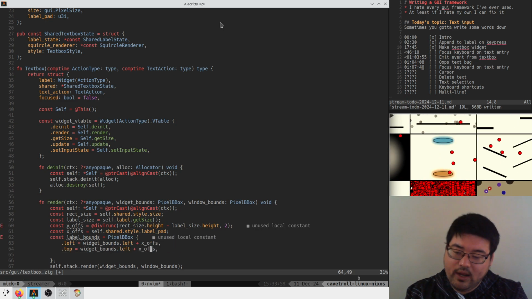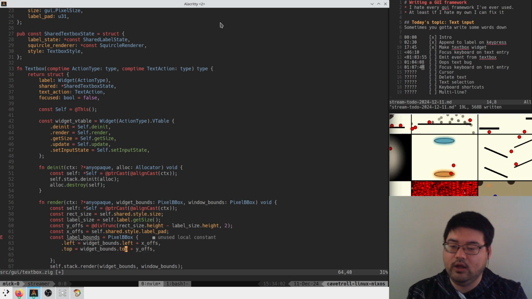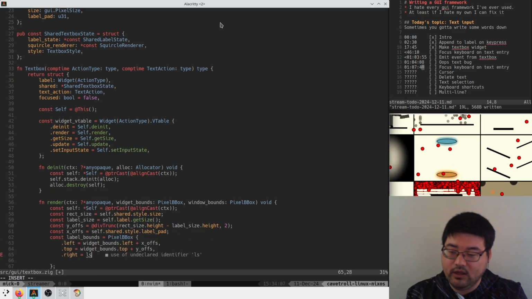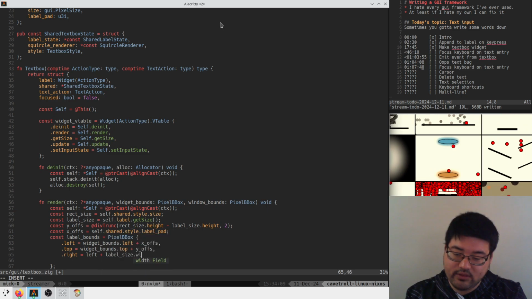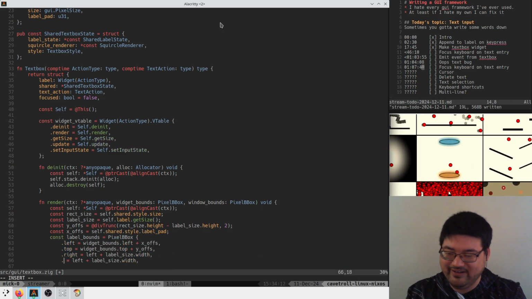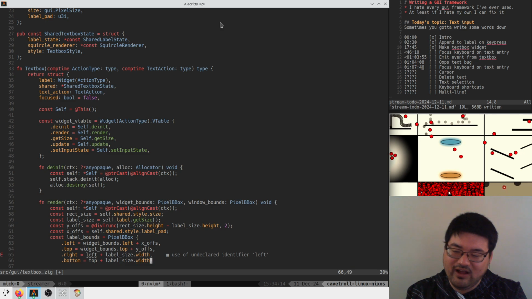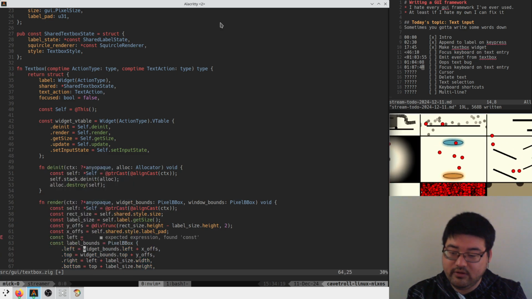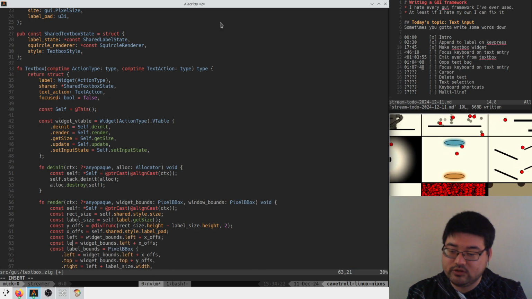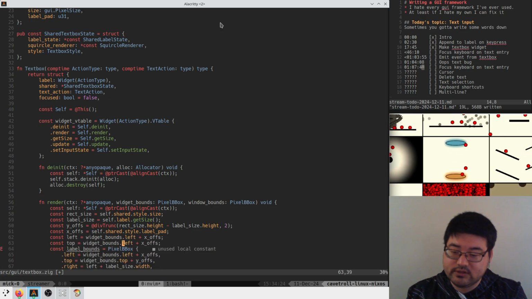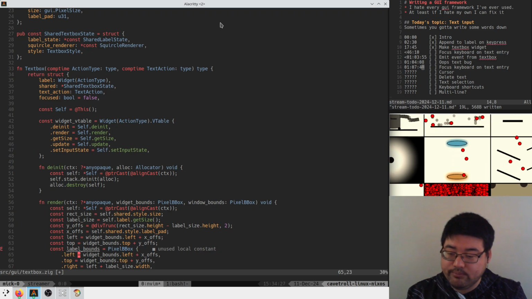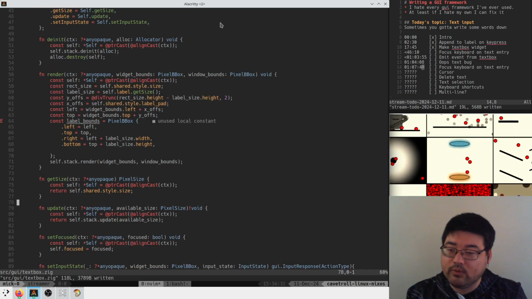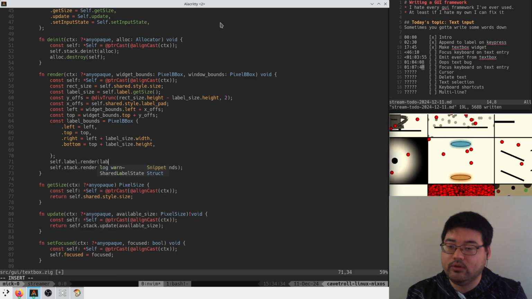Top is offset by y. The right side of this thing is just the left plus label size width. I feel like we've done this so many times, but it is what it is. Const left is equal to this, and top is top and Y. Left equals left. Top equals top. Then we render the label with the label bounds.